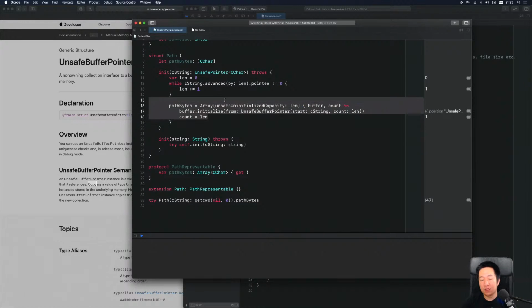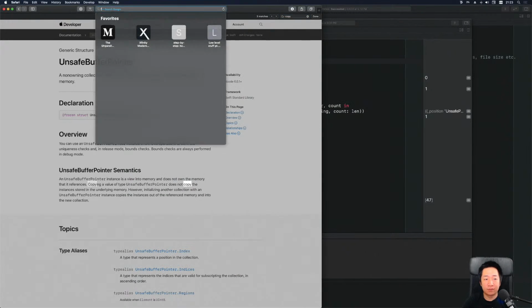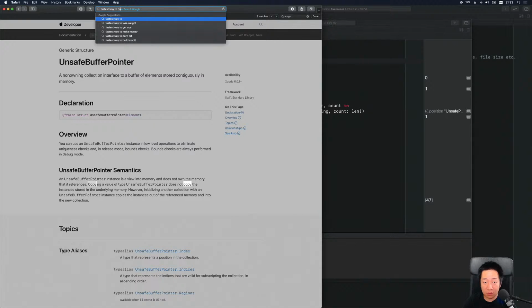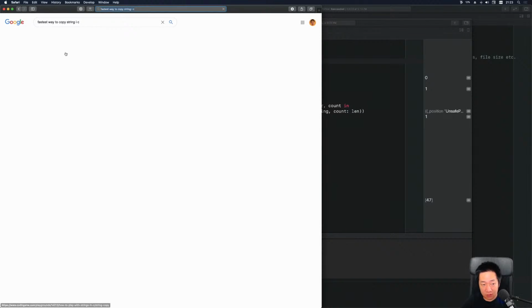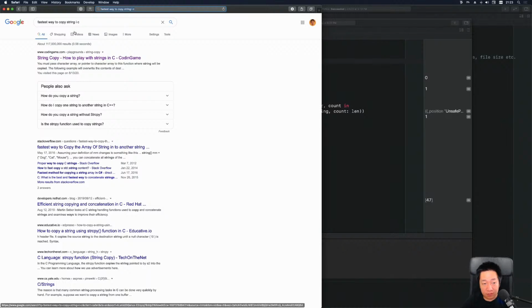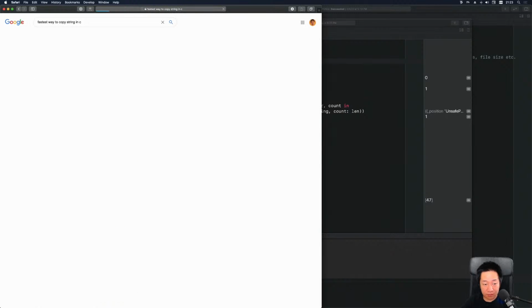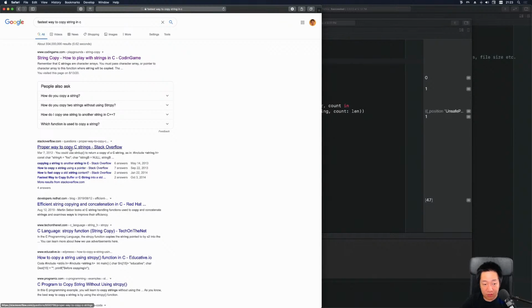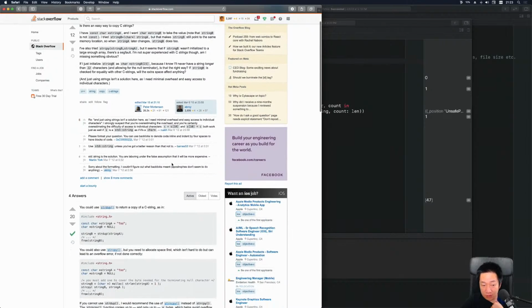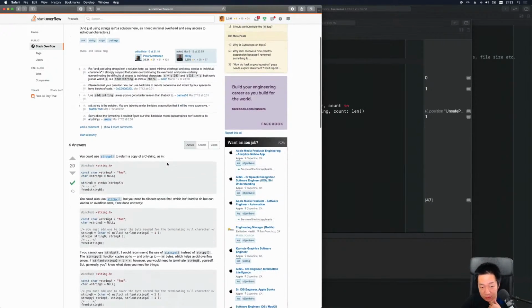And we also do an allocation. I don't know what's the fastest way to copy a string in C. Fastest way to copy C strings. Proper way to copy C strings. strdup. Yeah.